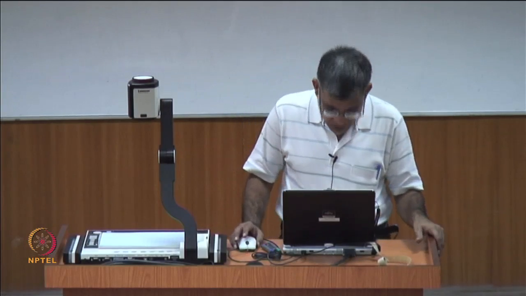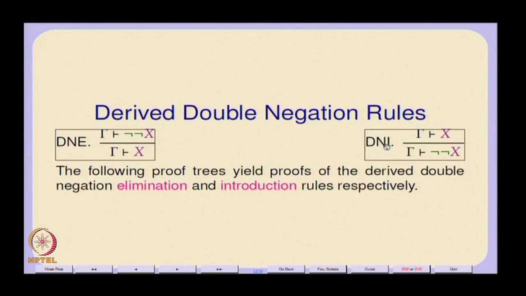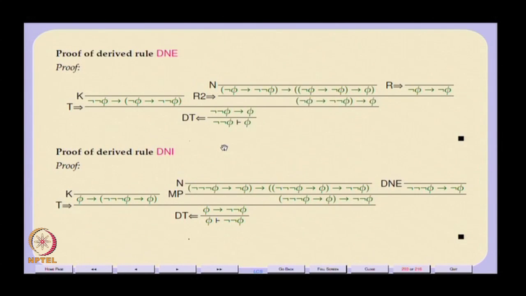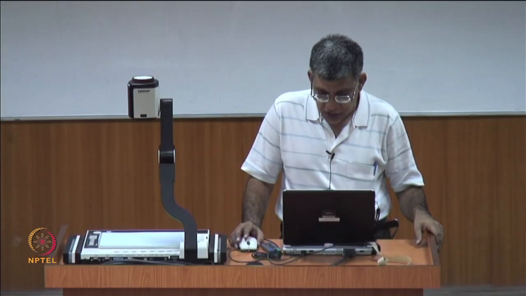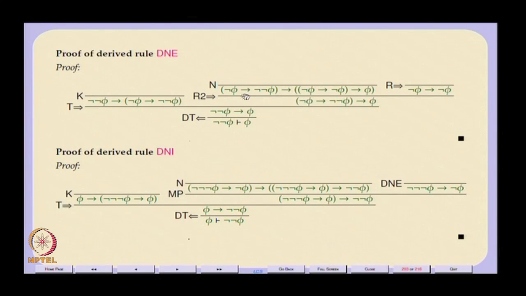In this particular case, DNE stands for double negation elimination and DNI stands for double negation introduction. These are two basic things that we should prove. So, here is a proof for that. For the first time now we are using the negation axiom. In the axiom schema we had k, s and n. So far we have not used the n. For double negation elimination we use this n. I have not specified the substitutions that have to be performed, but now they are obvious.